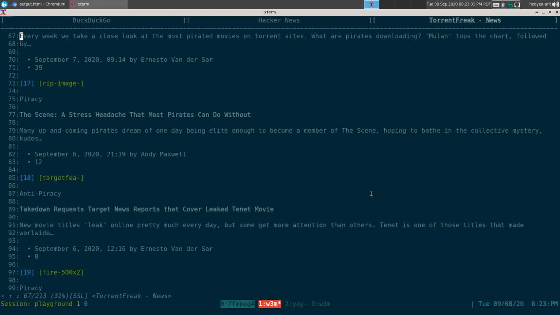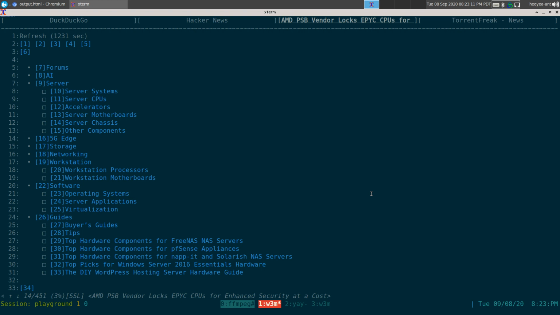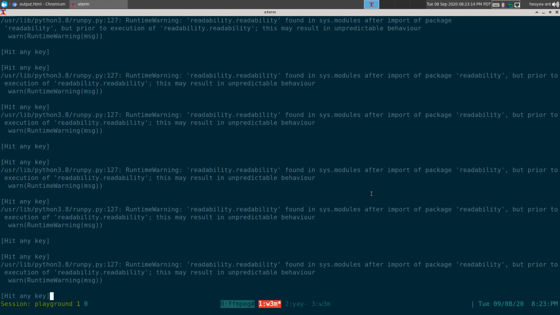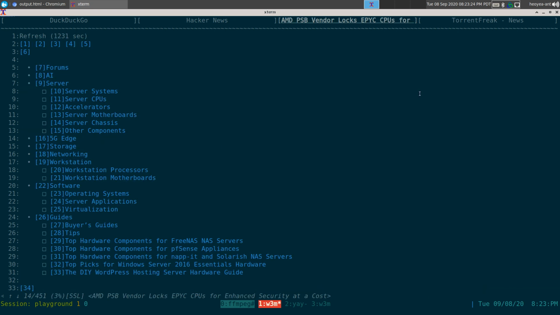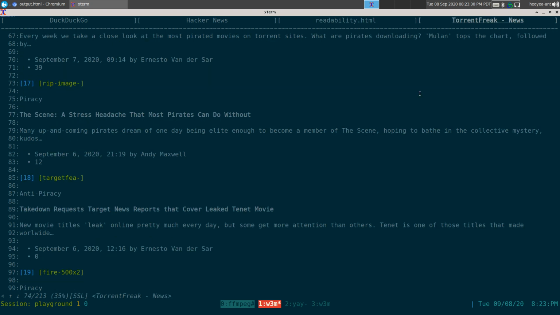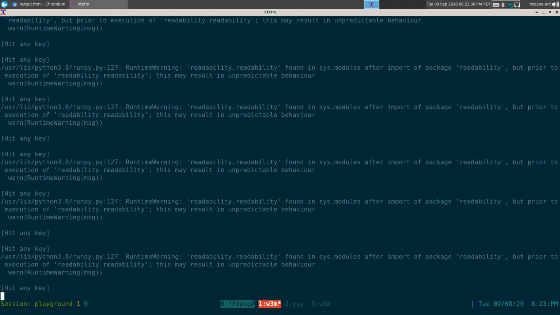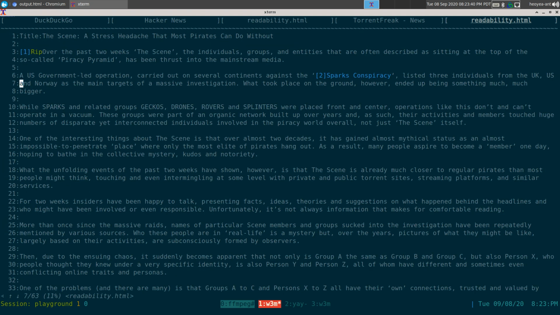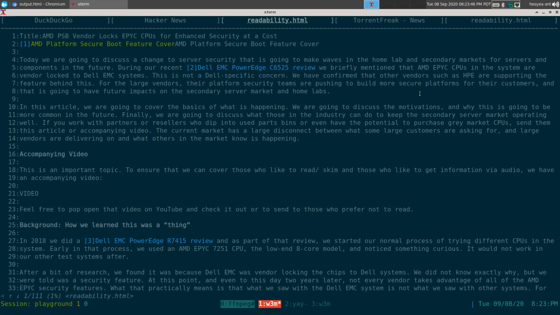Anyways, how do you use this when you're browsing the net? This is where I got the URL from. This was the main page, and if we hit our hotkey, leader shift R, you can see it has this readability.html that I reload back into our same tab. This is the original, and this is our stripped version. You can do this with any other website, like TorrentFreak here. What have we got in here? This article, I'm going to do leader shift R, and here we go. It strips out all the unnecessary stuff and just gives us the contents only. You can do it with any other site.